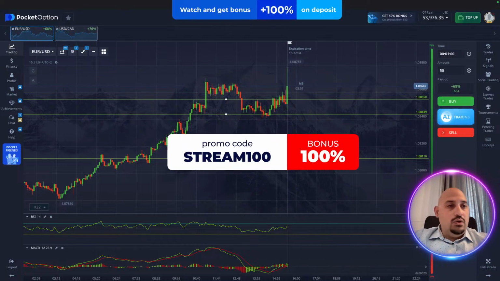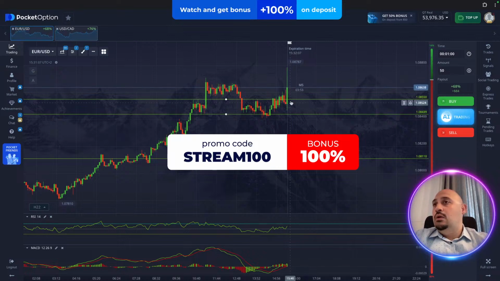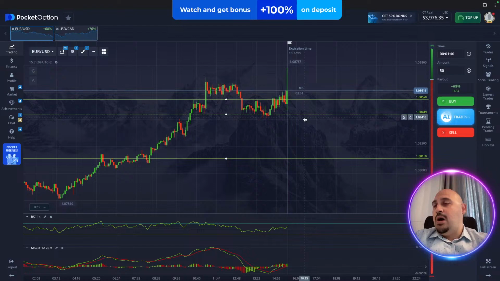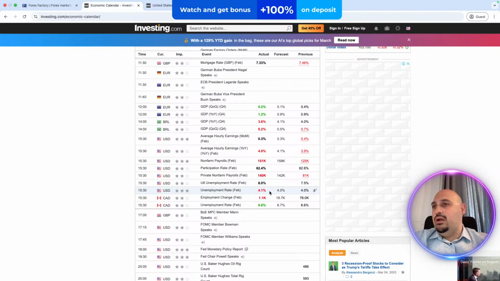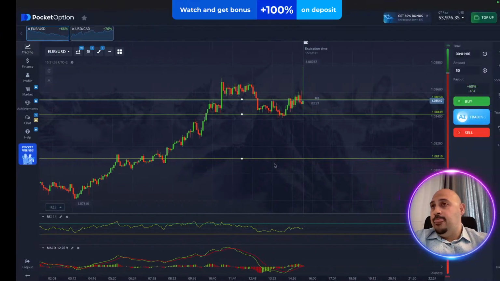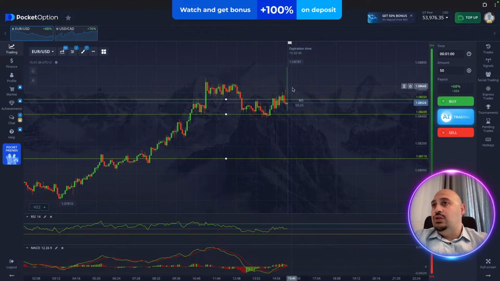Okay, let's see what is going on here. All right, so the euro is trying to rip higher. Non-farm payrolls are slightly negative. Like I said, unemployment rate slightly higher. So in the United States, we are experiencing a slightly higher unemployment rate. Employment change, but that's for Canada, we don't really care. Non-farm payrolls, 151. Okay, so like I said, here we are. It seems to be that it's trying. There we go.